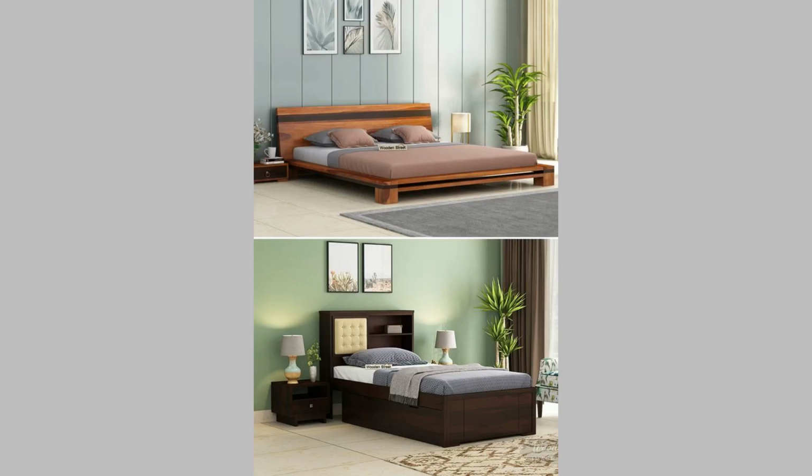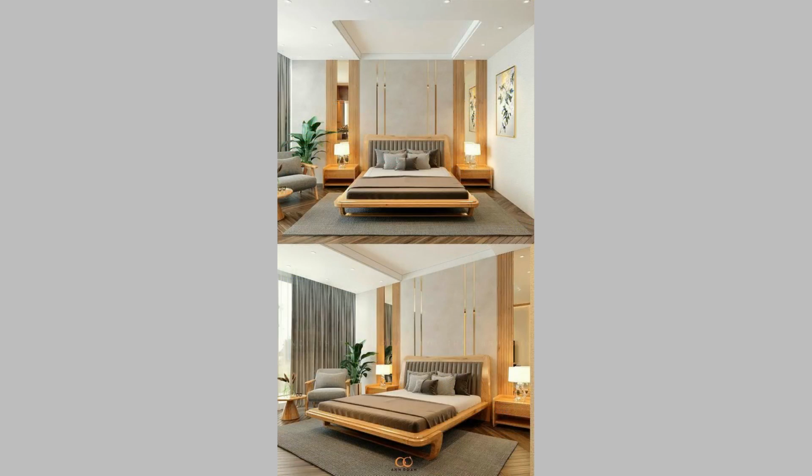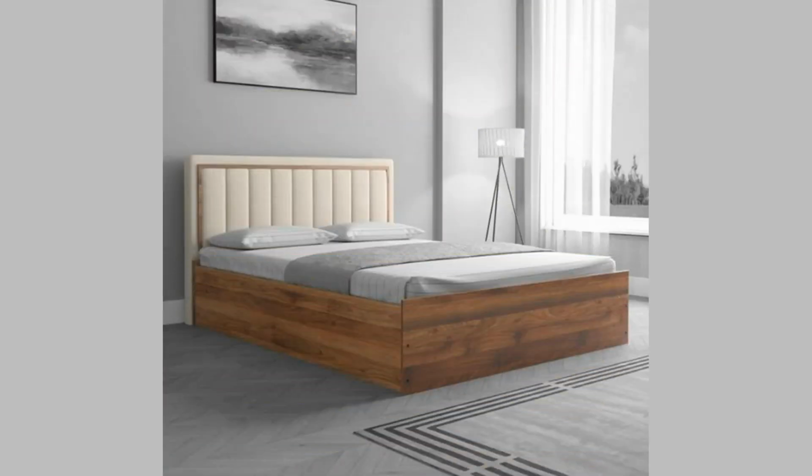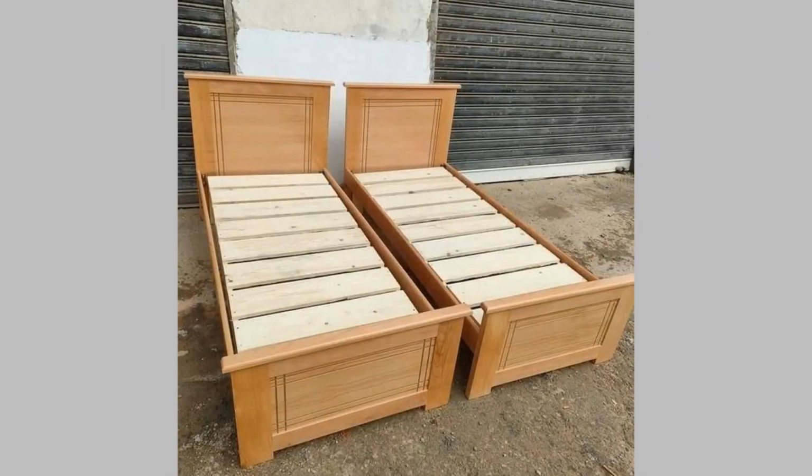Wooden bed design ideas you must consider for your bedroom this year. It's true that modern society has come a long way from those rough hunting-gathering days. Plus, technological advances have infused our daily life with the utmost comfort. Still, you have to expertly juggle social, workplace, and familial responsibilities every single day. And it can make you exhausted.